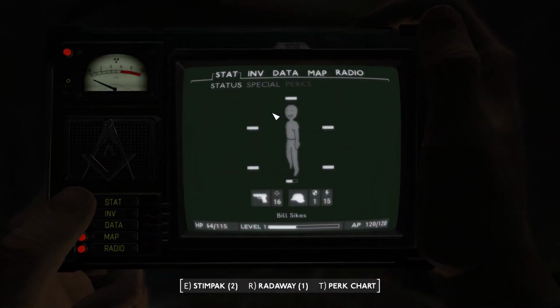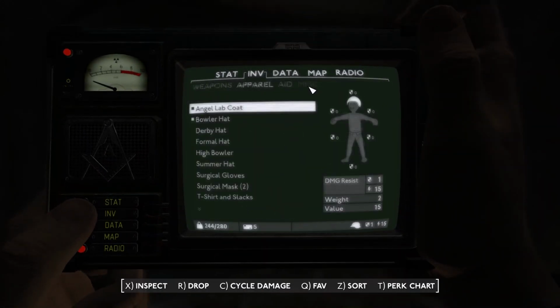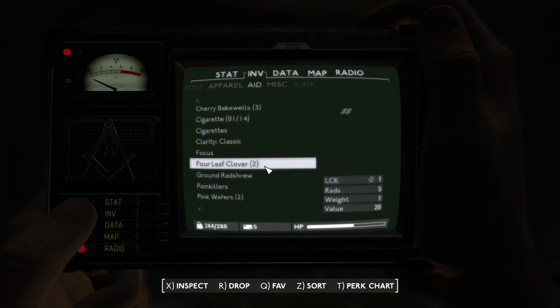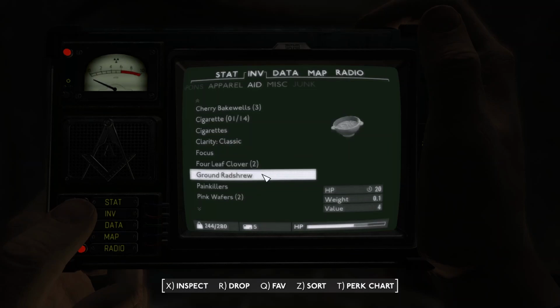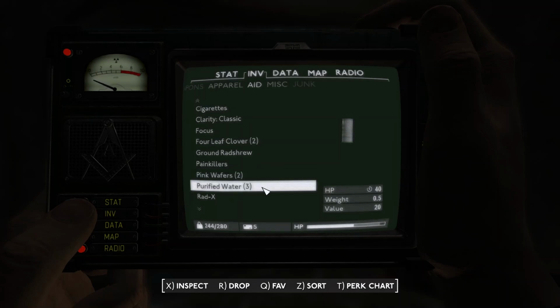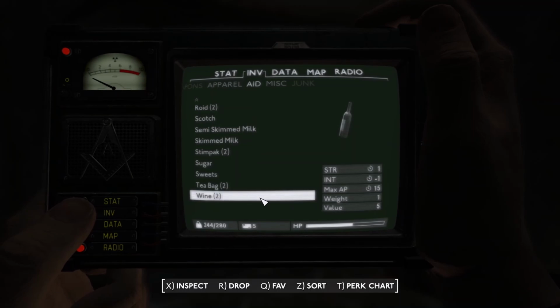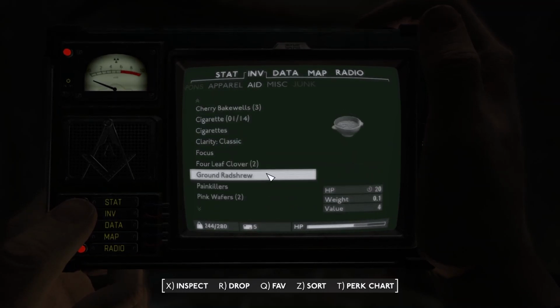Let's go ahead and eat some food. We have some ground rad shrew, some pink wafers. You can see those give us some rads. Got some purified water. More rad shrew meat, so we can cook up some more. So let's go ahead and eat some of this.